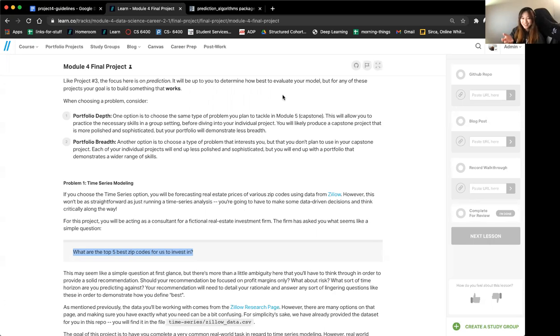I'm telling you all that feel free to narrow down that scope. I think there's maybe about 200 zip codes in this data set. So feel free to honestly narrow it down to like 5 or 6 and then train models for those. And then out of the 5 or 6, end up with 1. If you want to do this method, by all means, I just think that it'll be a little bit much and your focus will more be on adjusting the model for different data. So I do recommend narrowing it down to fewer zip codes and then ending up with 1 or maybe 2. So feel free to adjust this question.